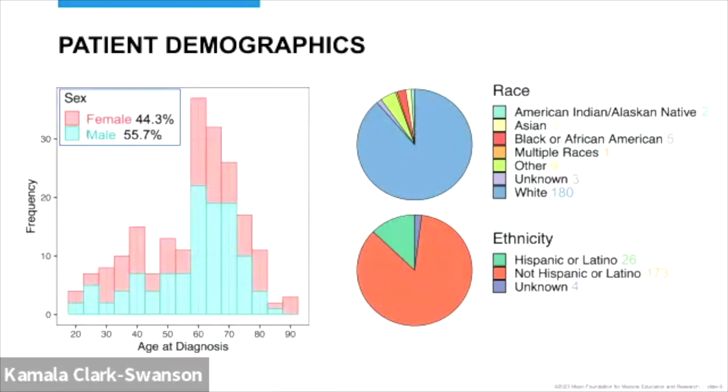Demographics. So on the left here is the histogram by patient age, stacked by patient sex. We do have a reasonably balanced sex split. Thinking back to Melissa's talk the other day, this is patient-reported sex. This isn't chromosomal sex. And then we also have patient-reported race and ethnicity. We do predominantly have white patients who identify as not Hispanic or Latino. So it's not the best data set for doing health disparity research, but I'm hoping those numbers improve.